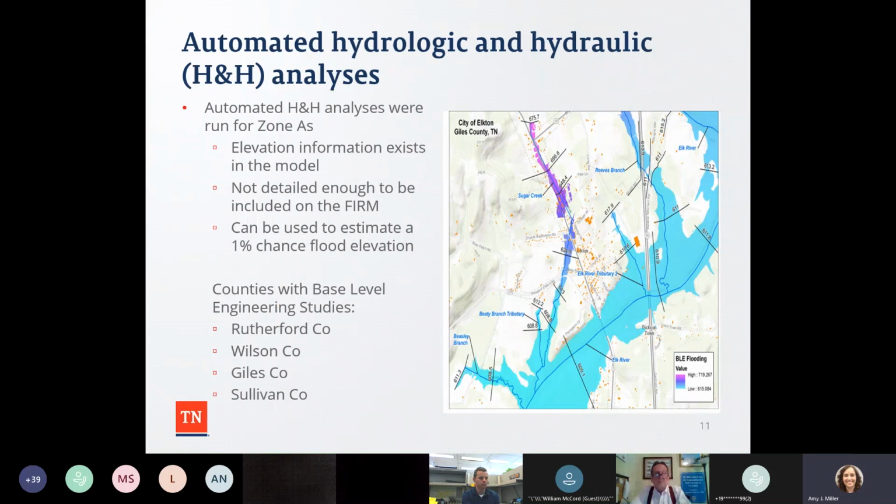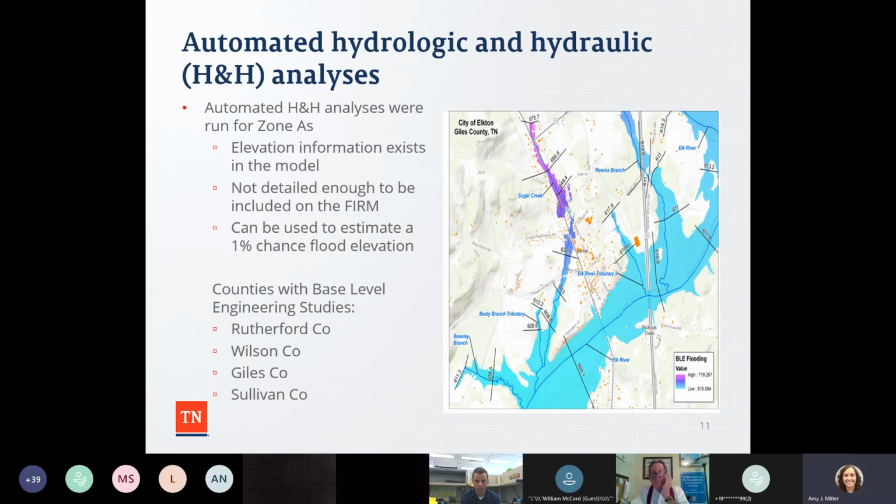So when we're thinking about H&H studies, we continue to be bombarded with these for different floodway developments around the state. And when someone is running those analyses, typically FEMA does not necessarily have any kind of HEC-2 or HEC-RAS data. So an engineer will have to hire a surveyor to go out and compute elevations and delineate where the stream and floodway would be to be able to estimate a 1% chance flood elevation.